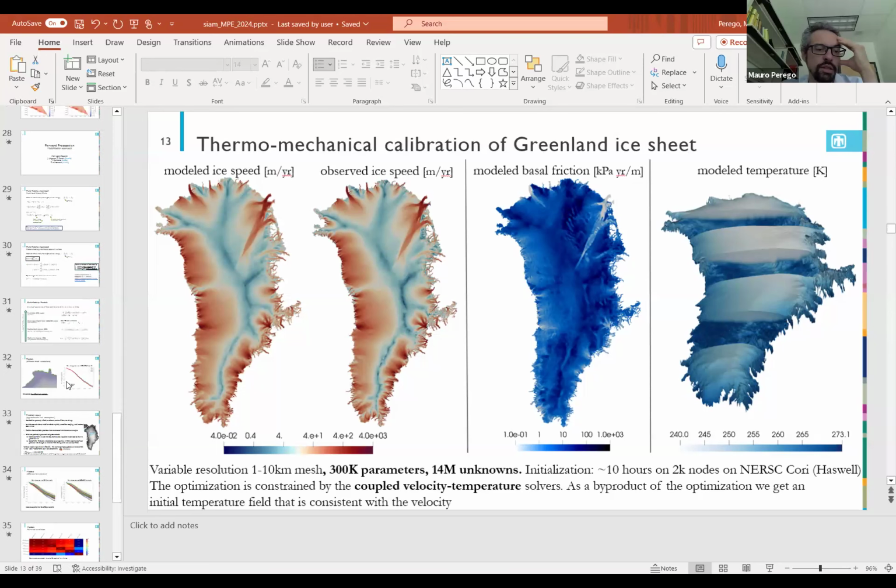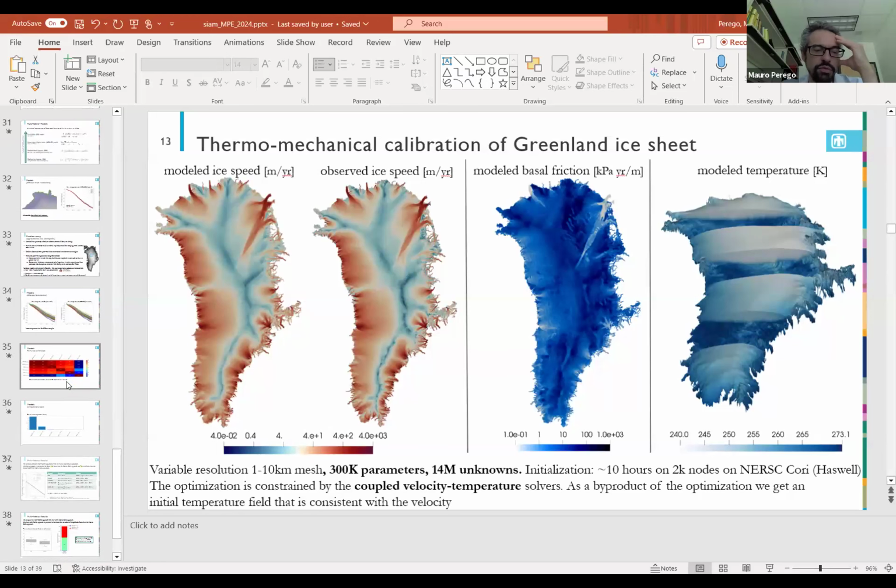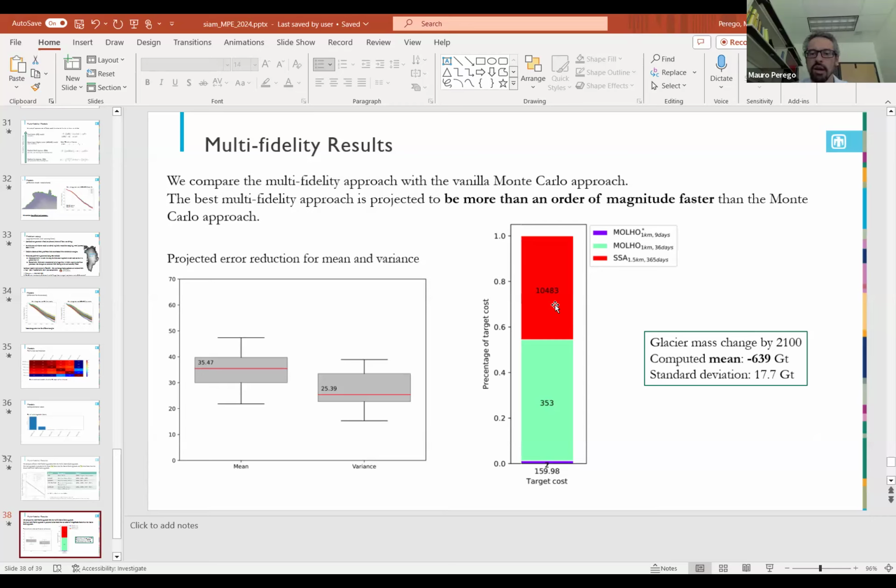So, similarly for the multi-fidelity approach, of course the problem is that now when you run, for example here we run 10,000 simulations, each of those you can parallelize. So say you consider full Greenland, you can parallelize that. In terms of hours, it can be basically the same, but instead of one core you're using 10,000 cores. So the cost scales. Again, I expect these things to scale linearly.